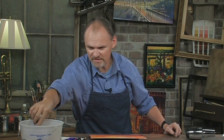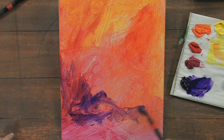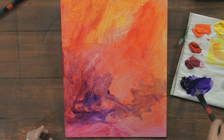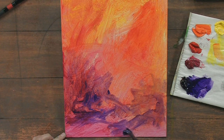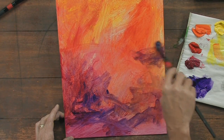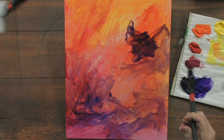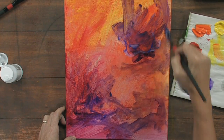Now it's very important you understand that every layer of transparent color has to be perfectly dry before you put the next layer of transparent color on it, or it's not transparent. That's right. It's hard to explain, but that's the way the chemistry works. If you put, for instance, purple on top of yellow, and the yellow is still wet, the purple will pick up the yellow, and it will no longer be a nice transparent color. It'll be mud.